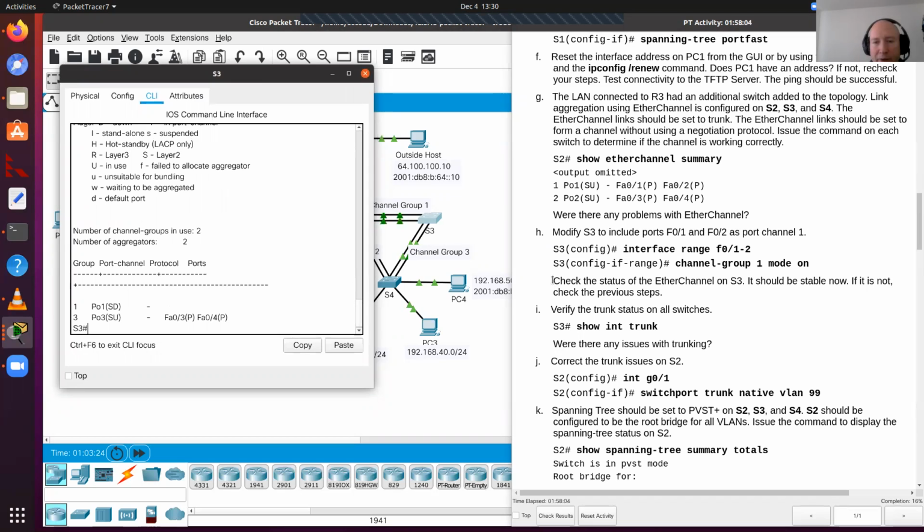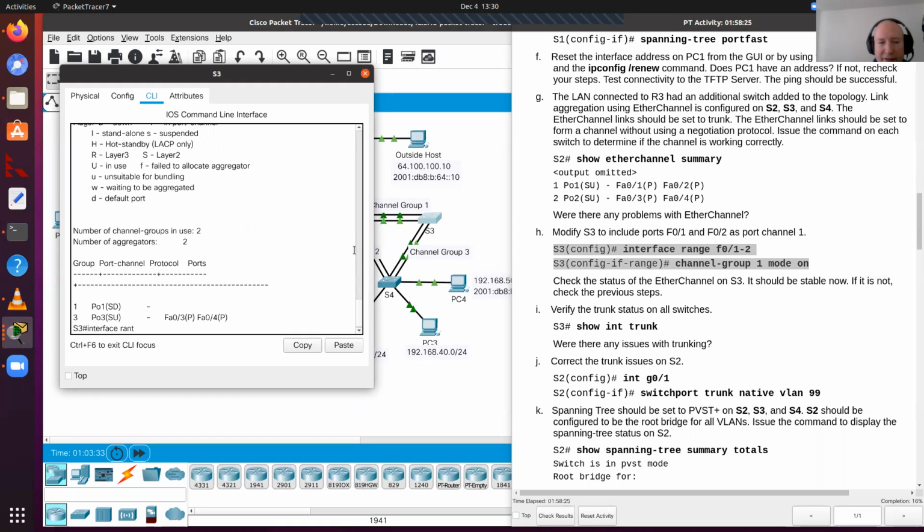So we're going to do this one, where we go into the interface range this time and turn them on. You don't have to do the interface range. You can go into each interface individually. It's only 2 interfaces.